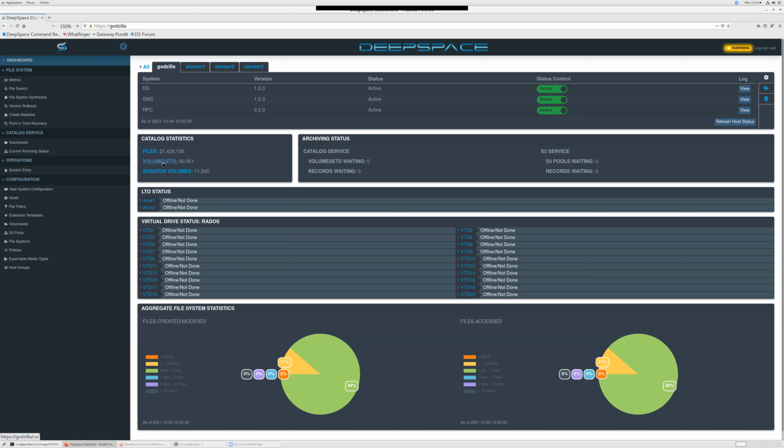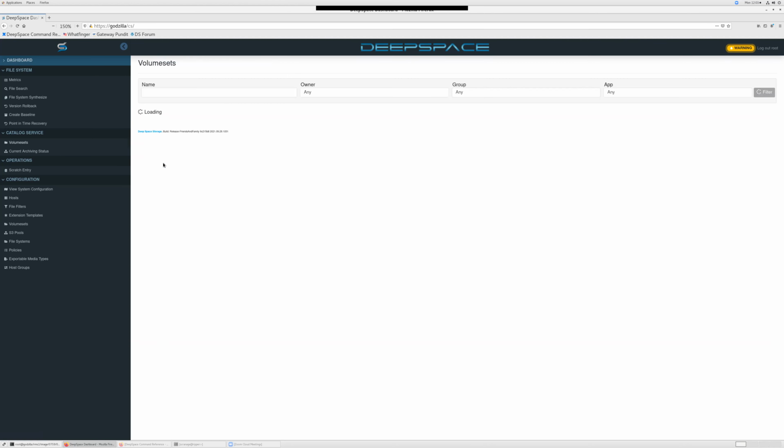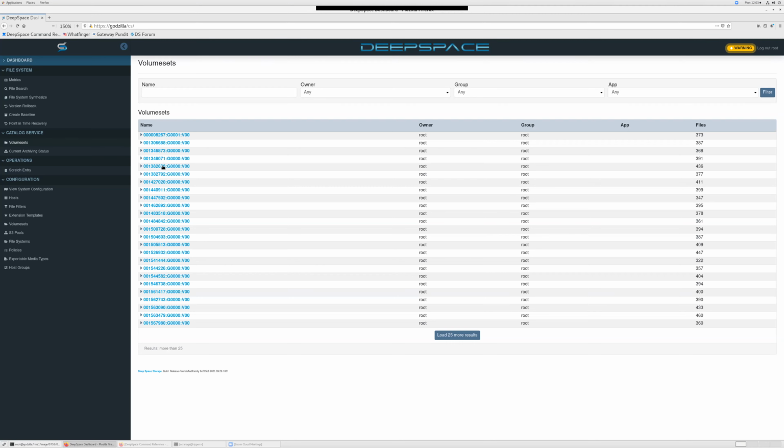We're going to take a look first at the structure of the volume sets, and I'll talk about how we went about creating them based on the records that were ingested during the process of this simulation. As you can see, the volume sets are each numbered with a user ID in this case, followed by the generation and version syntax that we discussed in the second video. So when I check on any one of these, I would be looking into an individual user's folder with their simulated file data.